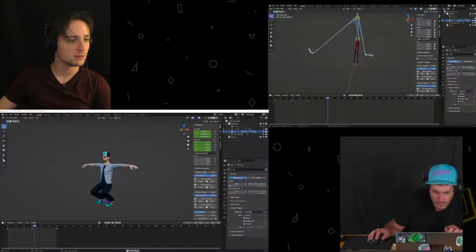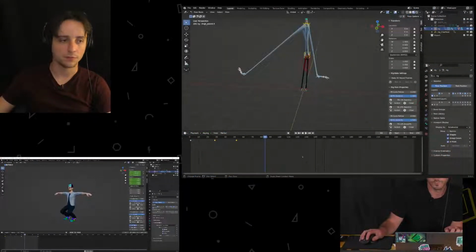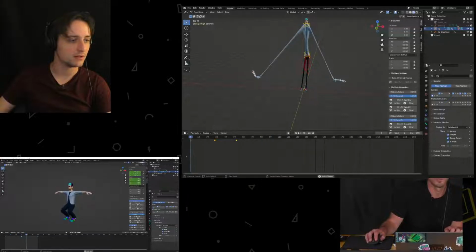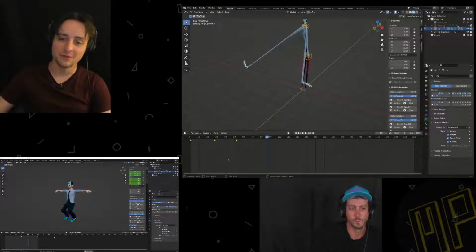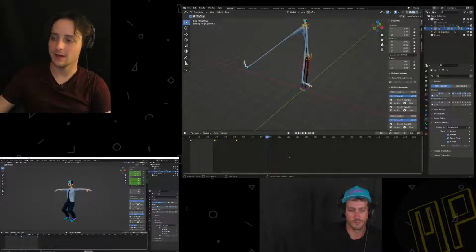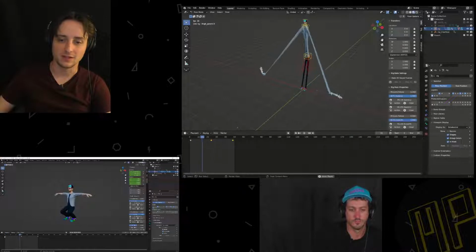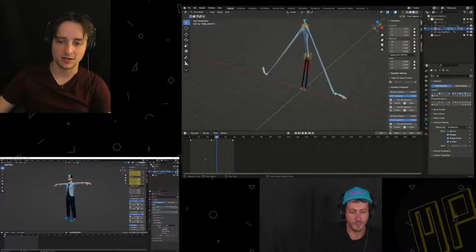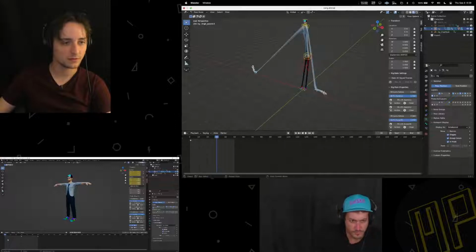How do you get it to loop? So to loop it, whoops, I cut off the top of your head. There he is. To loop it, you just want to set your end frame over here. Okay, yeah. And then it will loop in that frame. So I've got to copy and duplicate it over. Yeah. I remember this workflow, but I'm going to reset this pose.